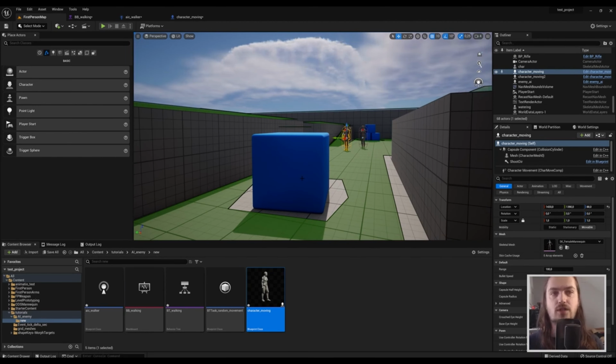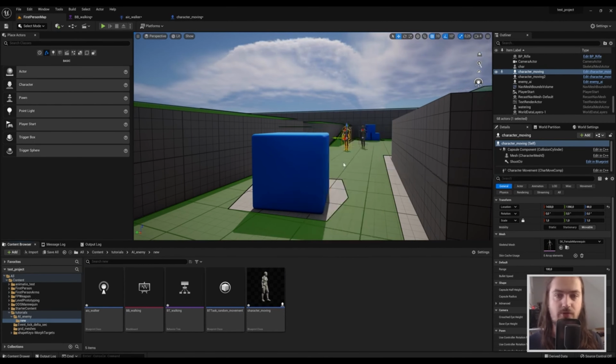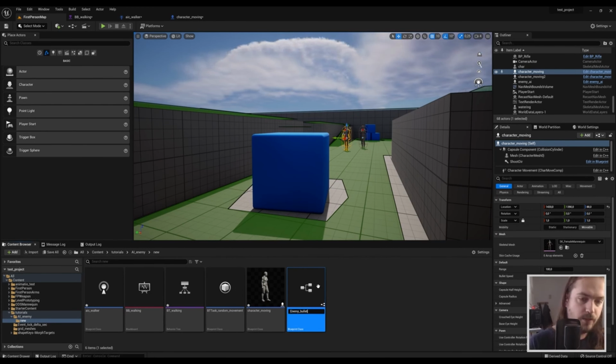Now we're going to get into the enemy having to shoot us, and there's two parts to that: the spawning of the bullet and the prediction of where our player character is going to be. So let's start with the bullet, right? Because we do need a bullet. So let's just make one. We can make an actor. We can call it enemy bullet.